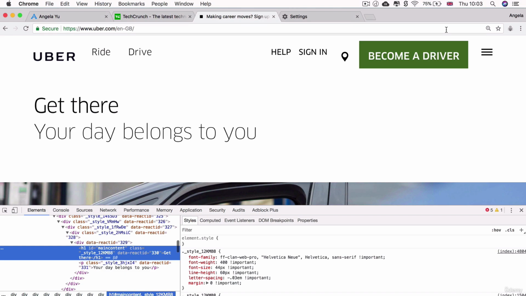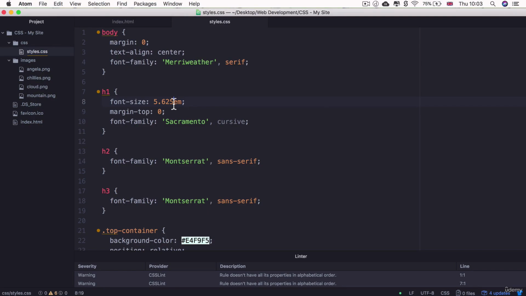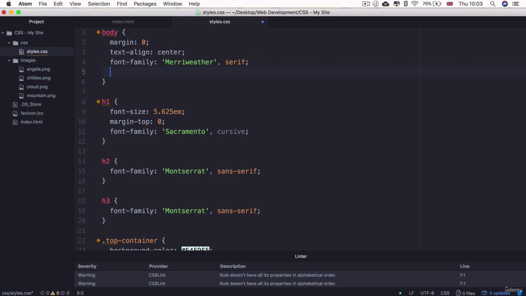But there is one thing that is really important. And that's the fact that when you're using EM or percentages, that value is inherited. So if I go into the body here and I specify a font size for everything inside the body, so that's everything on my website, to be, say, 2 EM, and then in my H1, I leave my font size as the previous dynamic size.